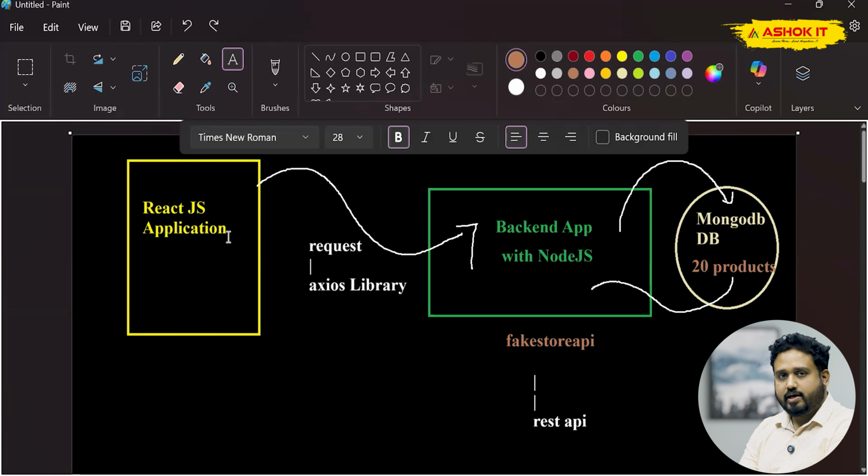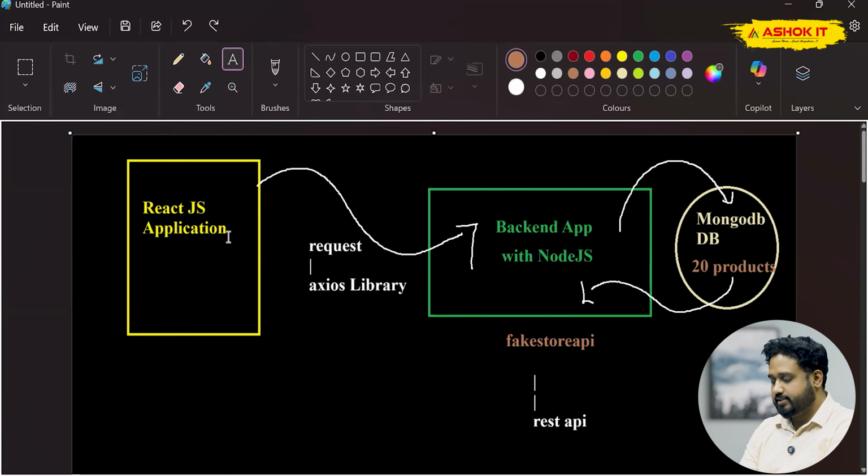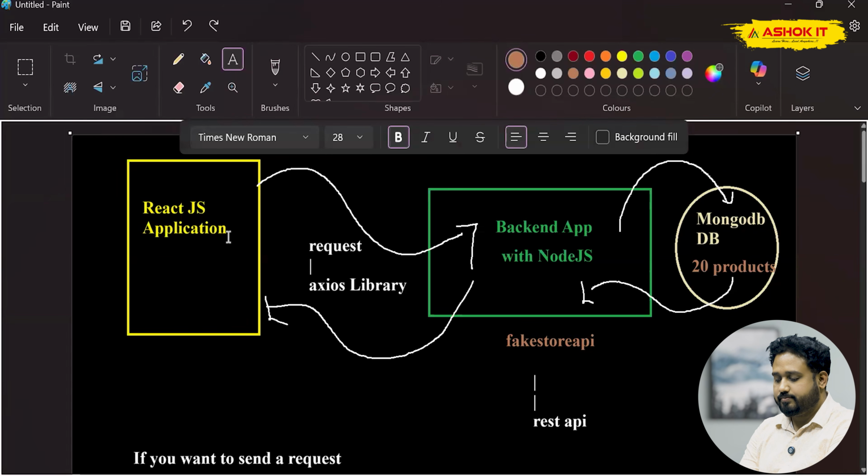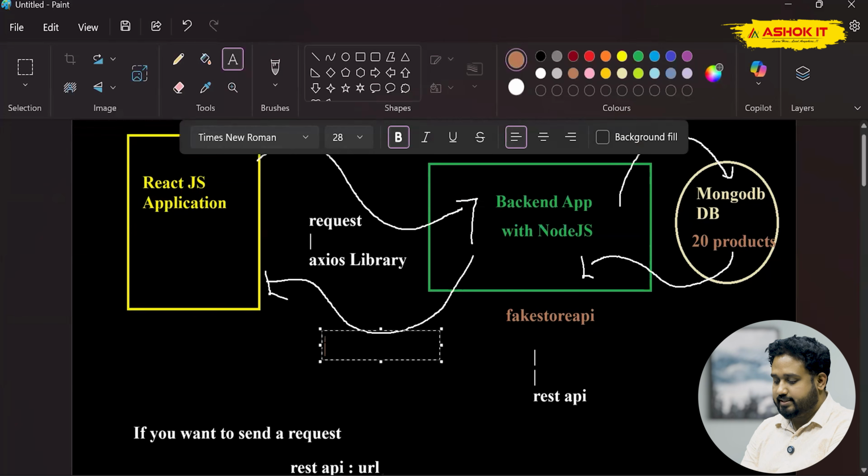It will access those 20 products and give them back to the React application as a response. So if we want to send a request or receive a response, we use the Axios library.